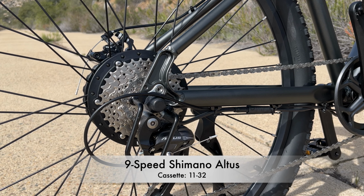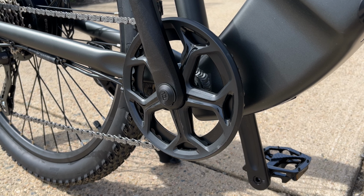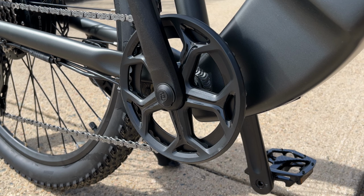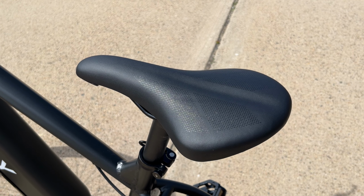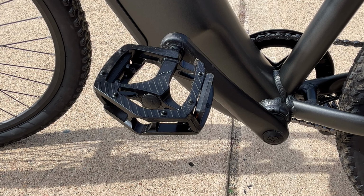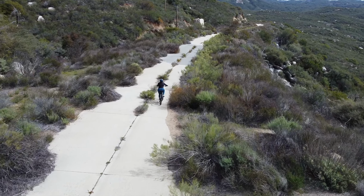The drivetrain is a Shimano Altus with 9 speeds and a 32-tooth cassette. It has a no-name crankset with a 38-tooth chainring. The saddle is 275mm long and has a width of 150mm. And lastly, it has metal pedals with reflectors. So there's the full rundown of what to expect from the Hiboy P7 commuter e-bike.